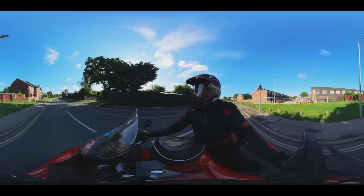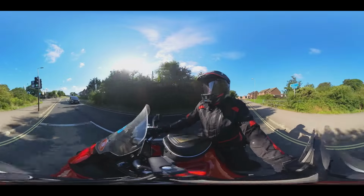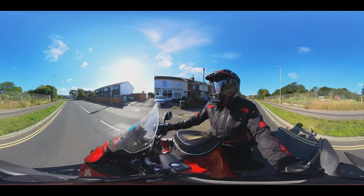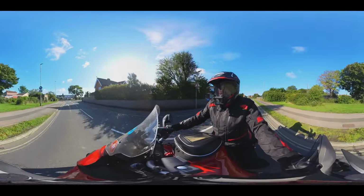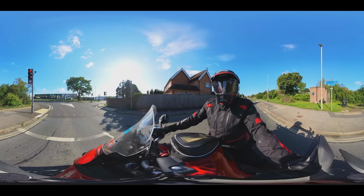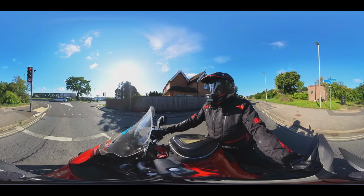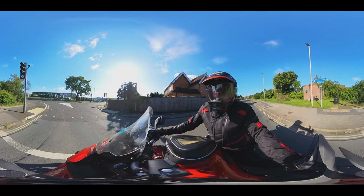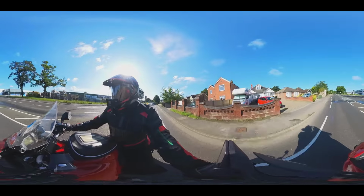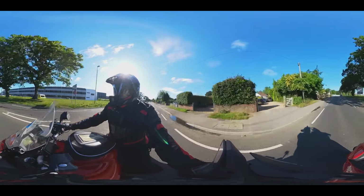There's a bit of a breeze out today. It's quite windy, and it's forecast for rain later as well. So great, rain later. Who'd have thought it? So here we go, coming up to a set of traffic lights. Boom! We can only go left here, which takes us into Fareham. There's a car wash over there. I wonder how many illegals that they employ in there. So this is the A32 that comes from Gosport into Fareham.